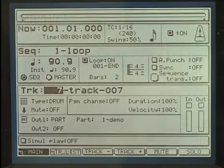Next, we're going to press Q-Link sequence. Now here in sequence, we can either have knobs or we can use the faders, or sliders as it says here. Well, I want to use Q-Link 5. First one is probably activate Q-Link 5. I'll put Q-Link 5 on by pressing F5.